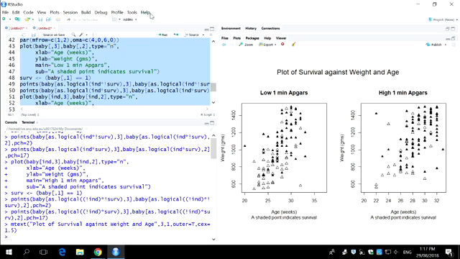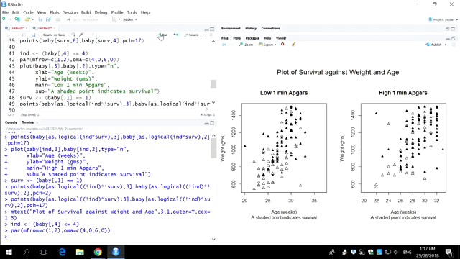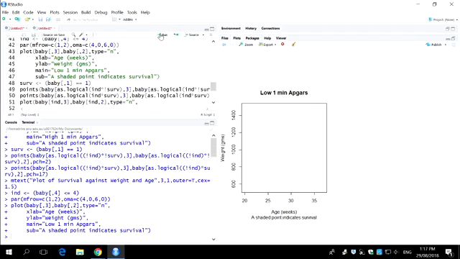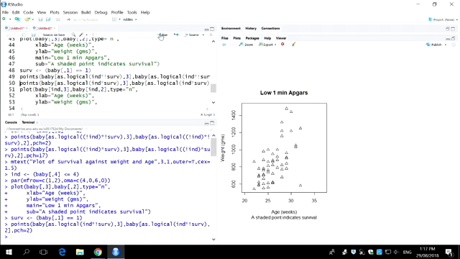So how do I subset that? This is the part you need to look at. Let me construct this line by line now, just so we can see it grow. So there's the first empty plot. There's my survival variable. Now I'm going to add the babies that did not survive. How do I do it? I use the fact that when you have logical variables, true-false variables, multiplication does a very nice thing.